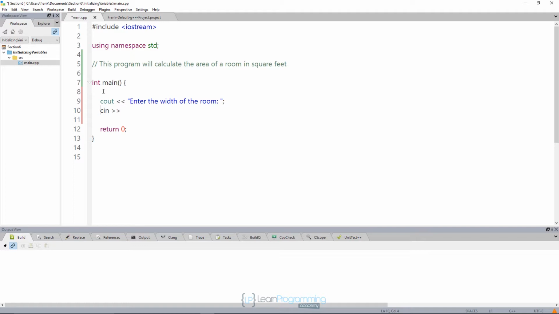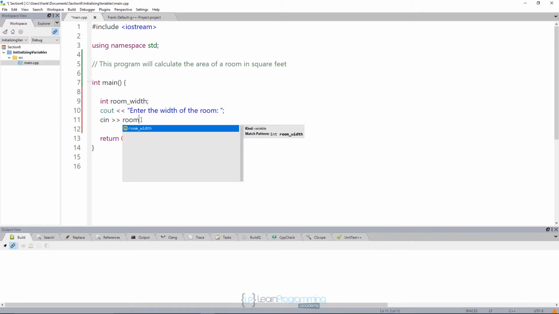Well, we need to declare that variable. Let's declare it right up here. We could call it width, and it's going to be in integers, let's say. Remember, we've got to say the type, followed by the name of the variable, followed by a semicolon. This is perfectly fine. Width is probably not a great name. Something like room width is better. It provides much more information to whoever's going to come later and modify this code. So now we've got the room width, and I'm going to read it into room width. Right, now we've got our variable.